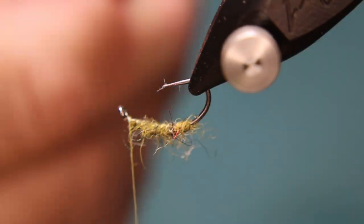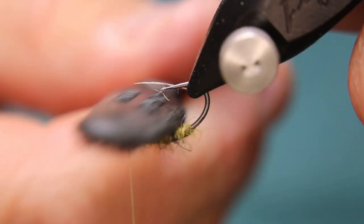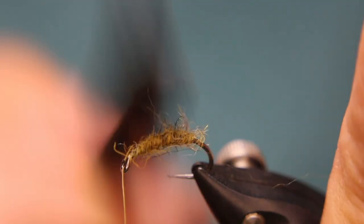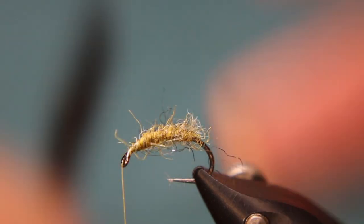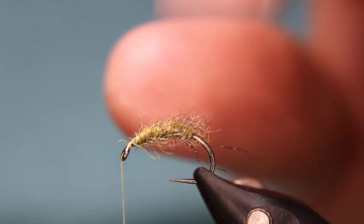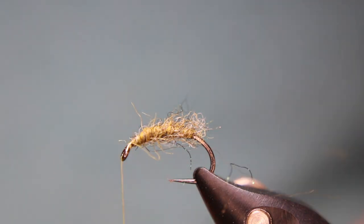Then I'll take my stone foil one. I'm just going to go underneath here. Oh, there you go, even buggier. And if I got really aggressive, like if I would have put two layers down and got really aggressive, I could actually make small leeches out of this stuff, right?